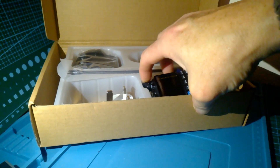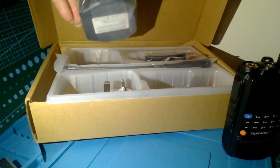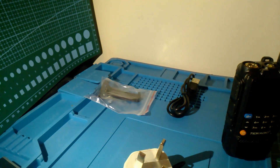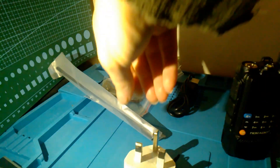This obviously came wrapped — I just took the packaging out. We've got the radio there, a UK charger, a plug adapter because it's USB with a UK battery. Let's get rid of the box for the moment. We have a belt clip, the cable, the antenna, the battery, and a part charger desk unit. Let's see if I can get the antenna on.